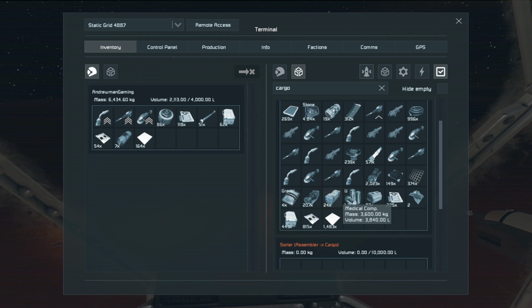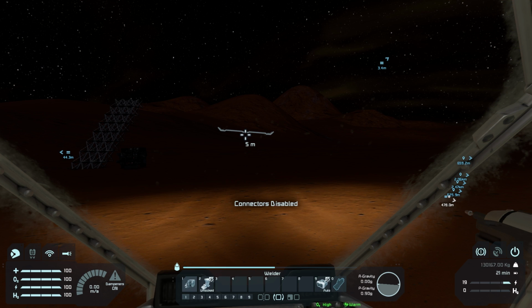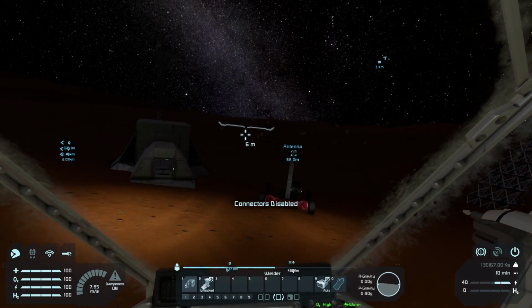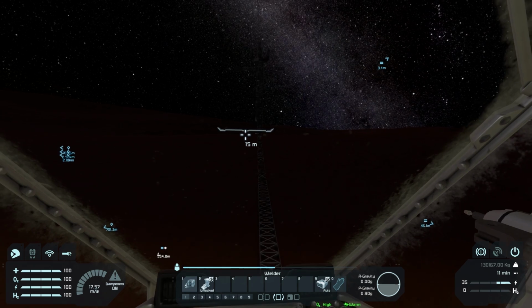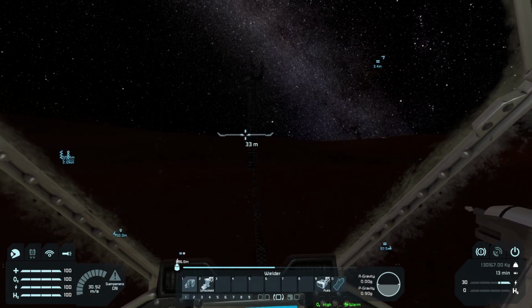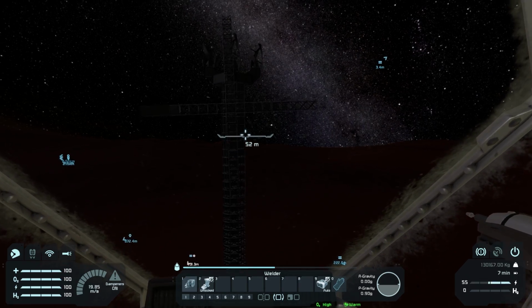All right, cargo. Looks like we have just a bit more than an inventory full, and we already still have some. So we have 2,000 steel plates going here. Let's go. We only have about 9 minutes of flight, depending on how fast we're going, so we got to be a little bit careful with how we're doing this. We have to make sure we remember how much we have.